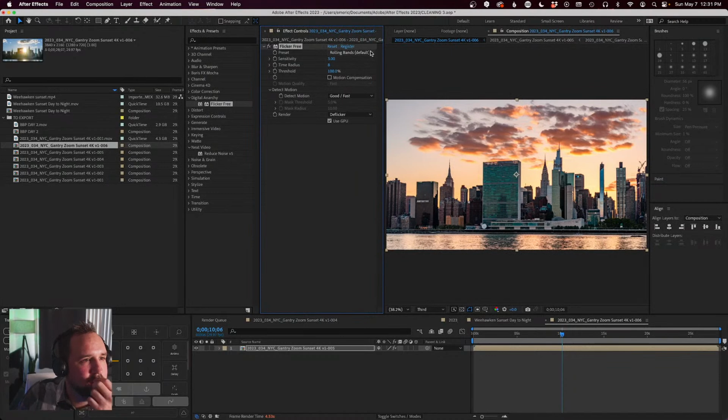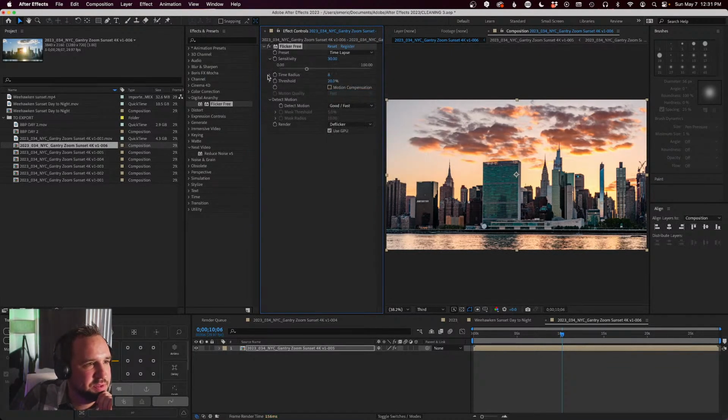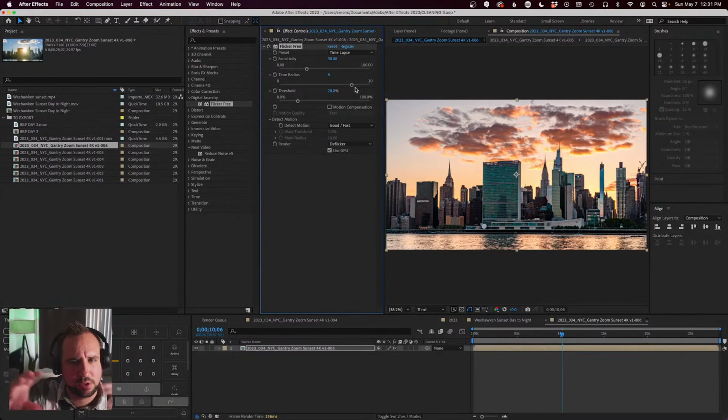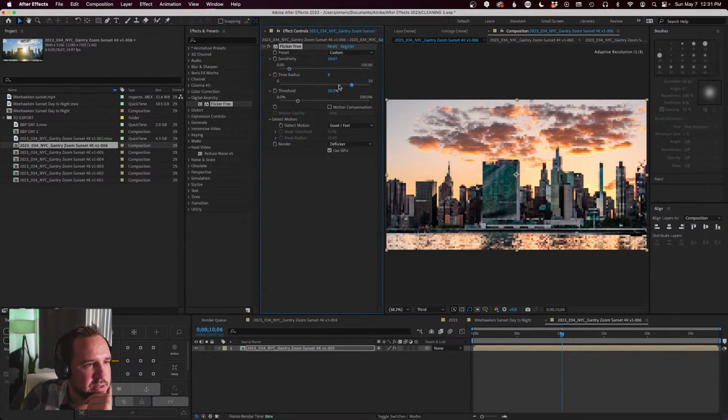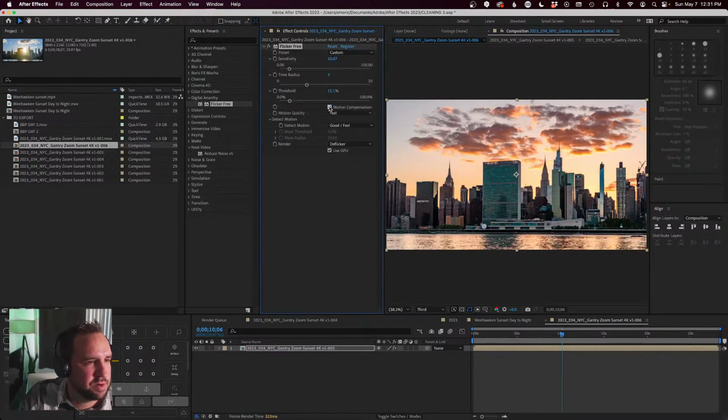Okay, so we have time lapse, but usually everything here is a bit much in my opinion, especially at night. It can create some sort of weird glow around the planes. So the sensitivity, I sometimes go back to 10, time radius to 3, and then remove a little bit of threshold here as well. I believe motion compensation helps as well.